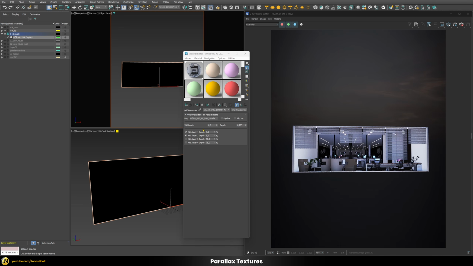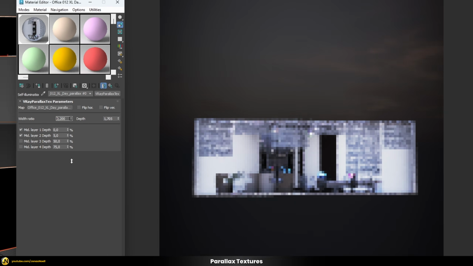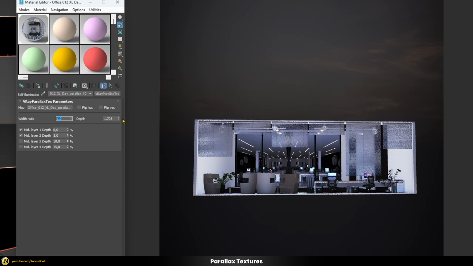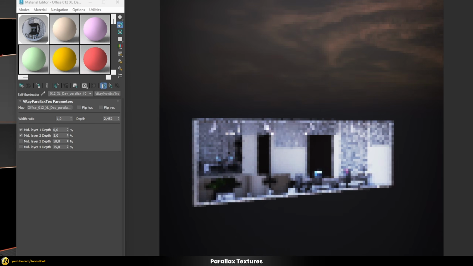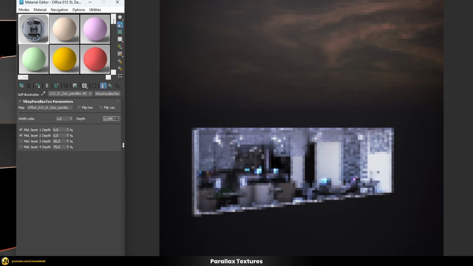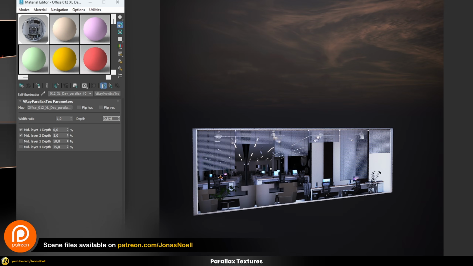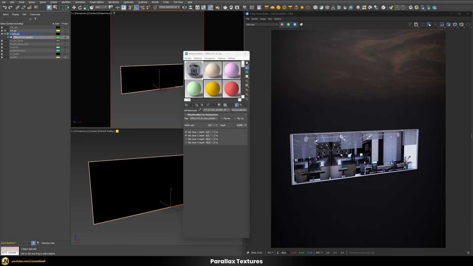You can also define here the width aspect ratio. So if you want to, you can make the room here smaller. In this case, we don't really want that. And we can also play here with our depth. So let's just choose, for example, an angle where we can see the depth a little bit. And then we can define, for example, that the room shouldn't be as deep. And like this, just fine tune it to fit exactly to your scene.